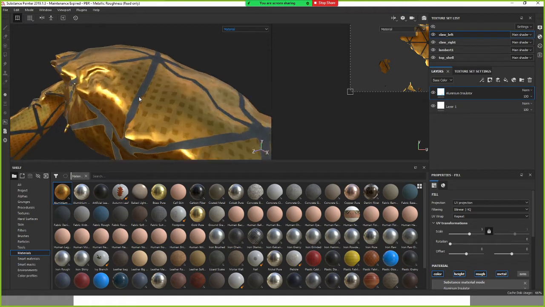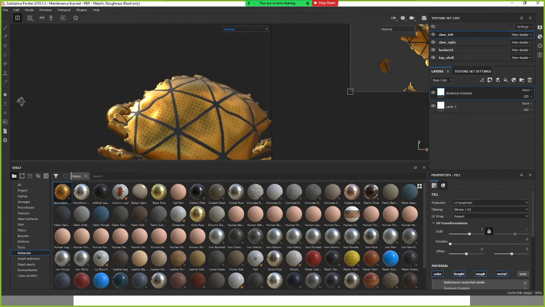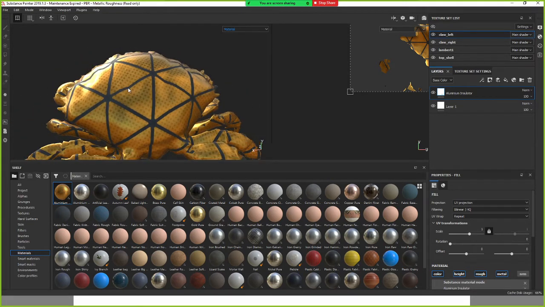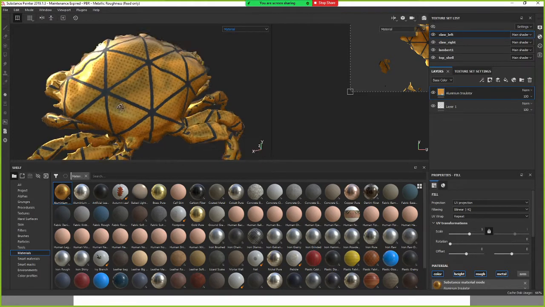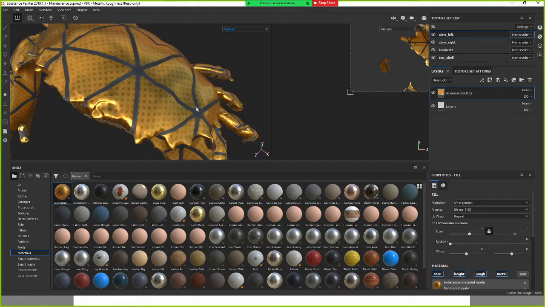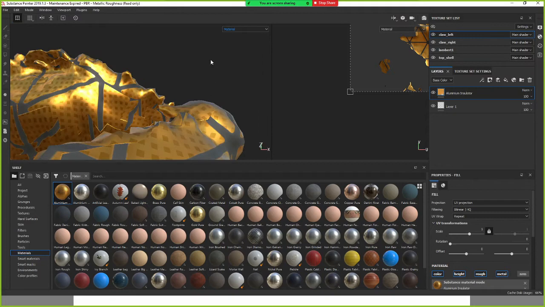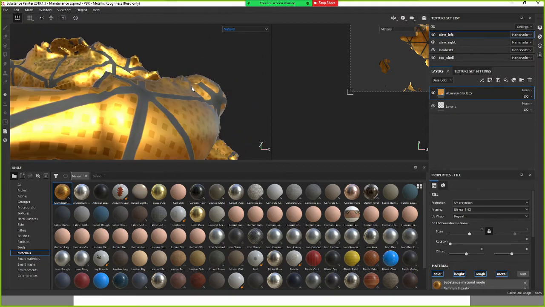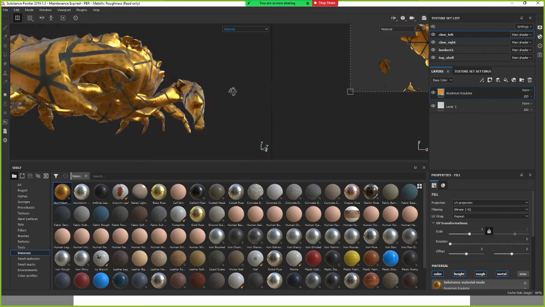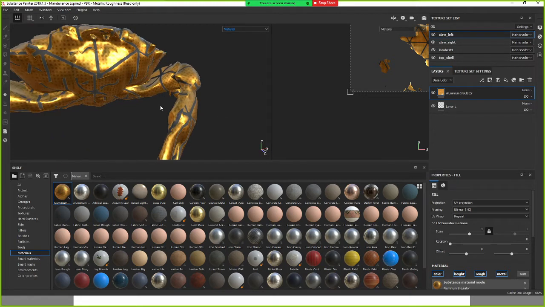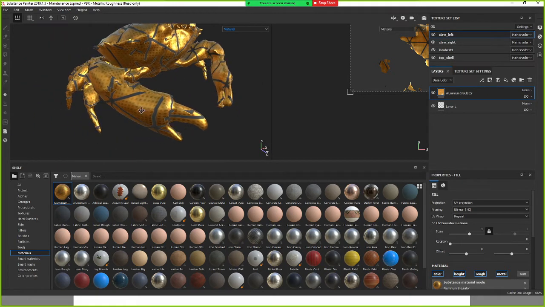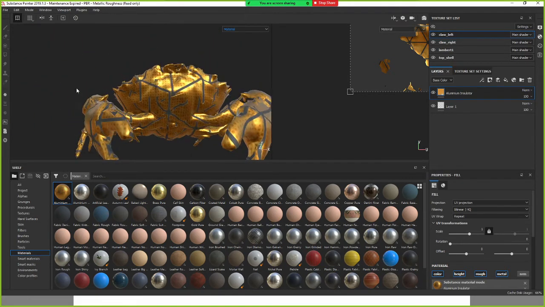So look at the top. See how nicely this has been distributed? Or look at this right claw. See how nicely the material has been distributed around it. But then look at the rest of the claw. Compare these two claws.